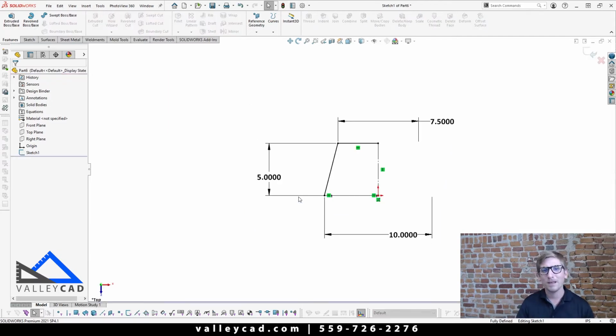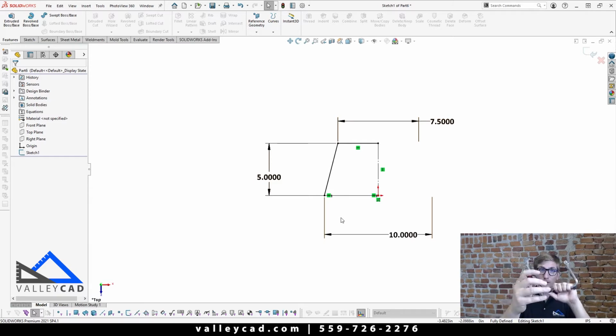All right, so you'll see here that I have active on my top plane this profile made up right now. And whenever you're doing reverse modeling, you've got to come up with a game plan of what sort of plane do I want to work with first, and what sort of entities do I want to sketch on given planes.